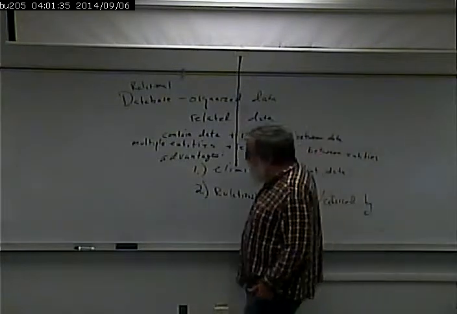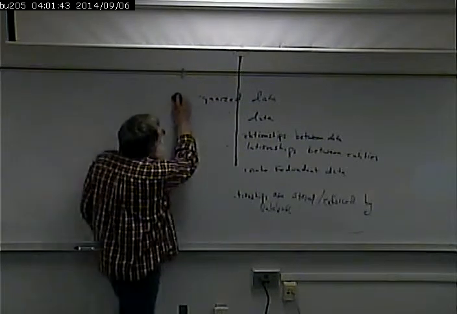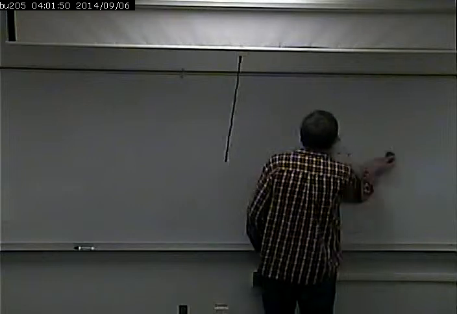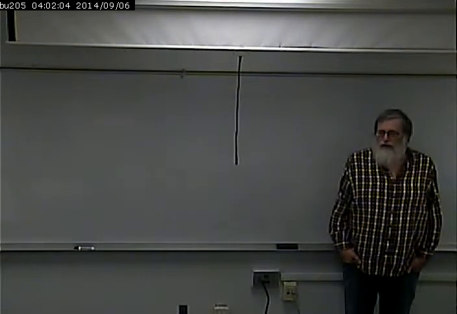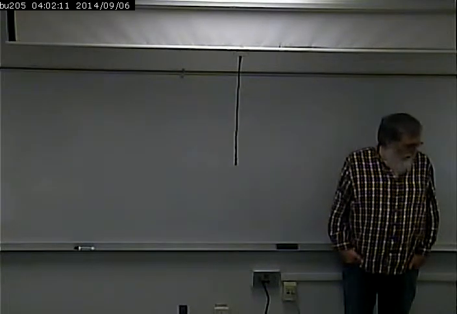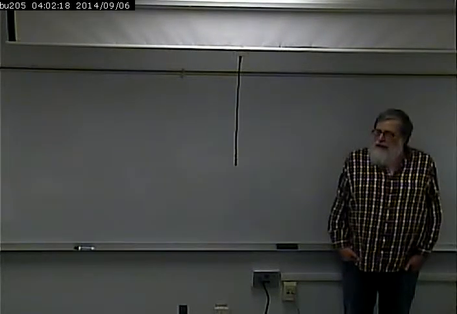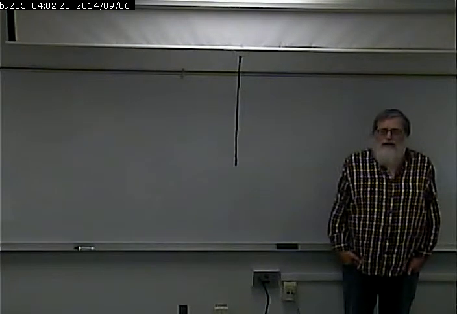So, let's consider a simple example. Let's say that we are going to do a database for a city's parks and recs department, and we're going to do their little league or their softball or whatever. We could actually do both, right? We could do their little league baseball and their softball. And what we're going to do is first draw a diagram to do this. The diagram is an entity relationship diagram.